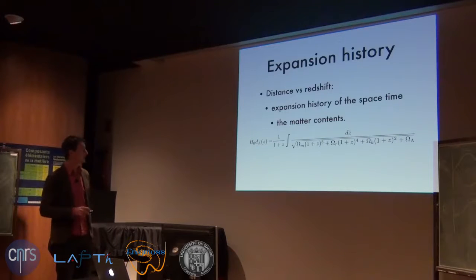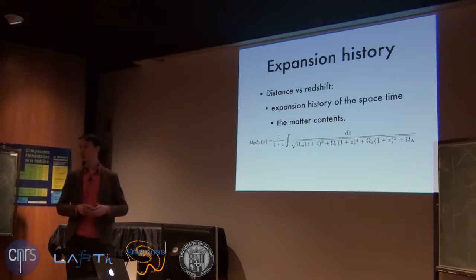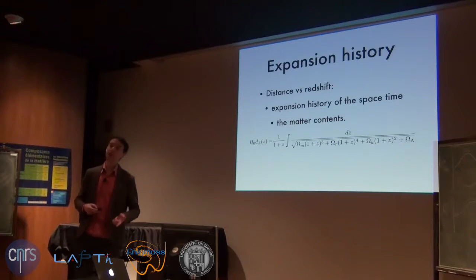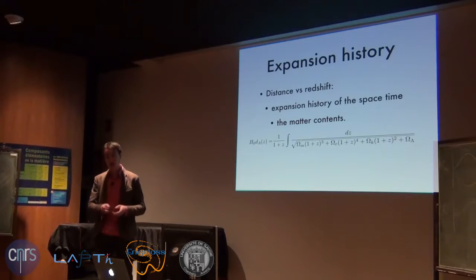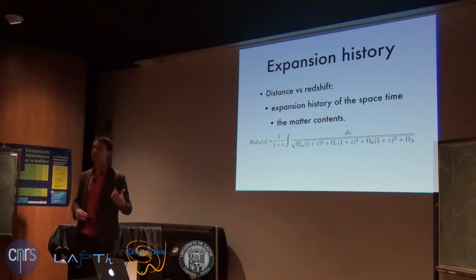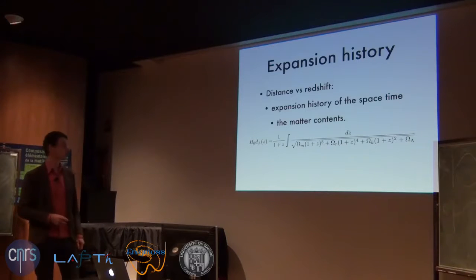This was the first lecture. So if you measure the redshift of an object and given, for example, the intensity of the light that we observe from that object, you can compute what the distance to that object is. Or if you cannot have access to the intensity of light, but you know its original physical scale and you see its angular scale, you can also compute the distance. These two are related by a simple factor.